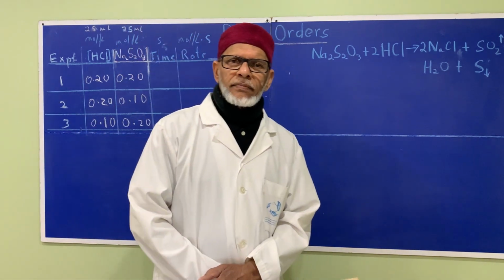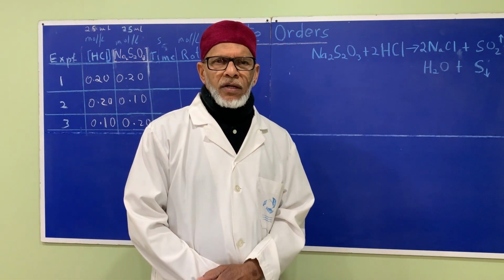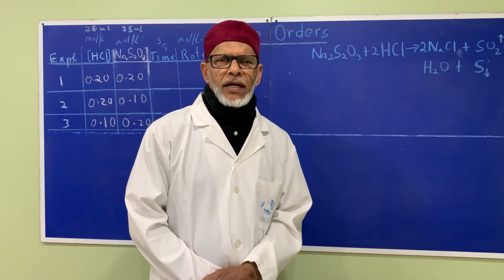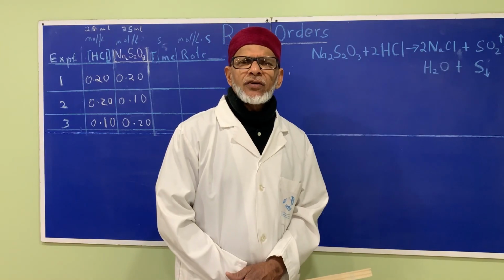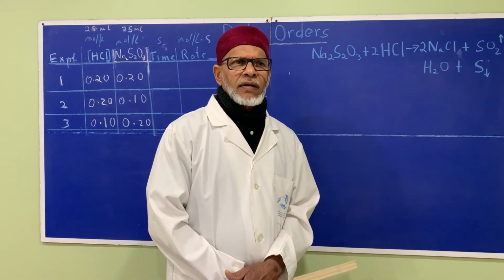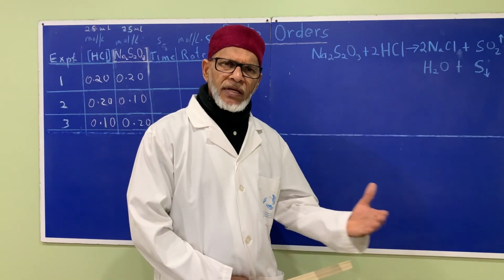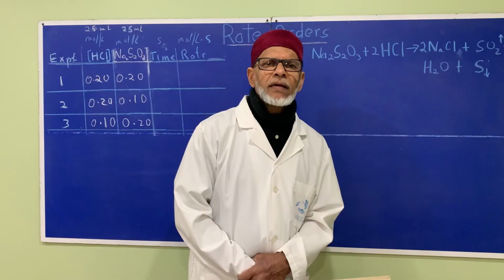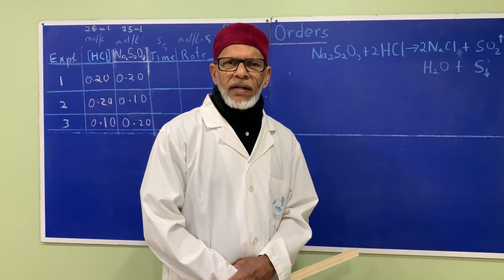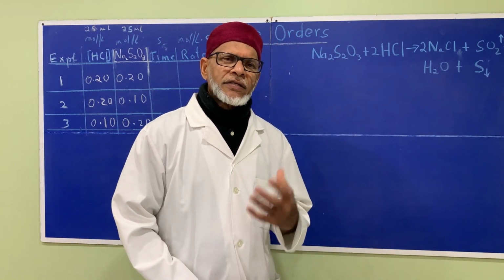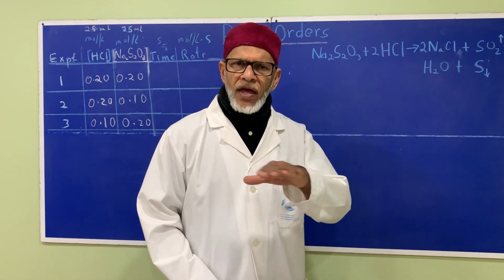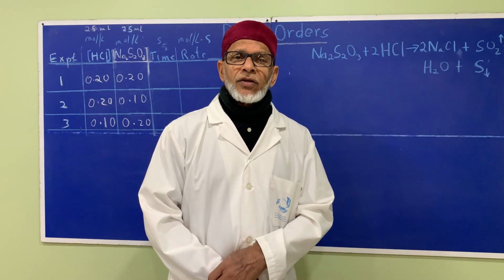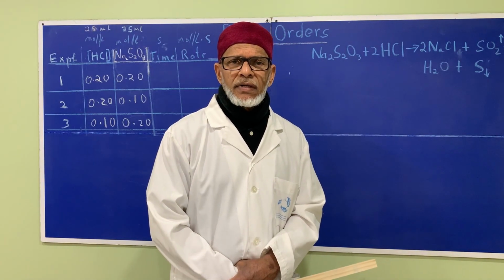Hi folks, in this tutorial we'll be trying to determine the rate orders of the various reactants in a chemical reaction. Scientists have determined that one of the factors that affects the rate at which a reaction proceeds is the concentration of the reactants. However, the multi-million-dollar question is, does a change in the concentration of every reactant in the reactant system affect the rate at which the reaction happens the same way?